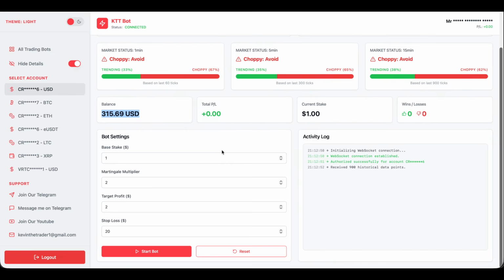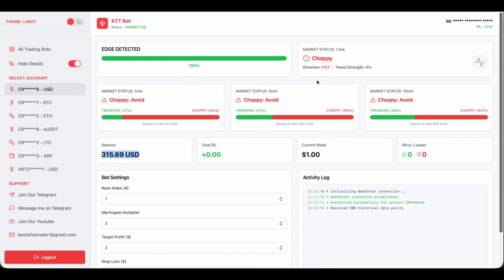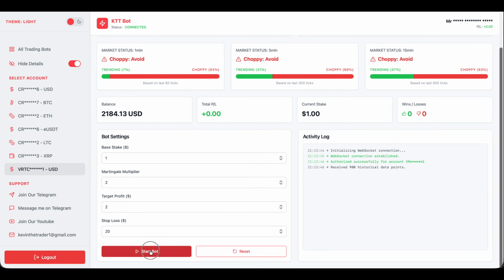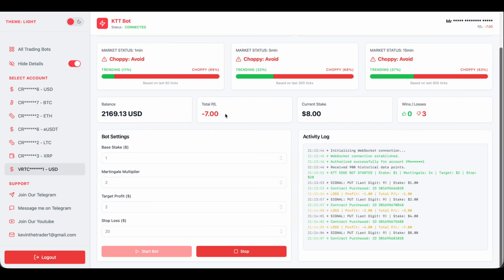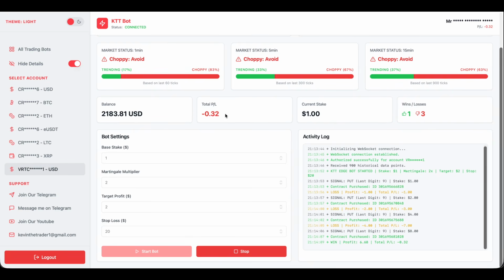So that's the only thing that I wanted to answer in those questions: you don't have to wait for at least 10 minutes then you activate the bot. You only activate the bot if the market is showing you that you should activate the bot or not. The trending is now 4%. That means it's less than 30%. So when I activate this bot, that means I will be losing, right? I expect it to lose. You see, there are more losses because the trending is below 30%. So that's why you're seeing I'm losing more, right? Yes, as you can see, the losses are more than the wins.